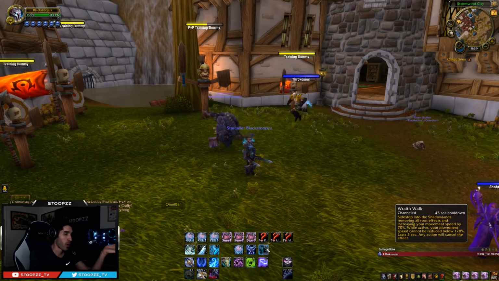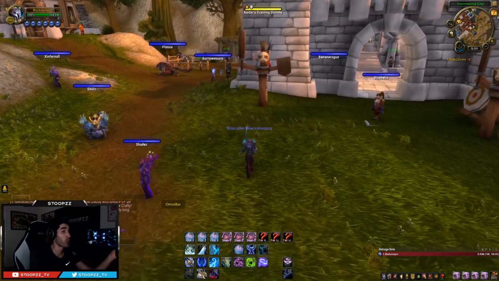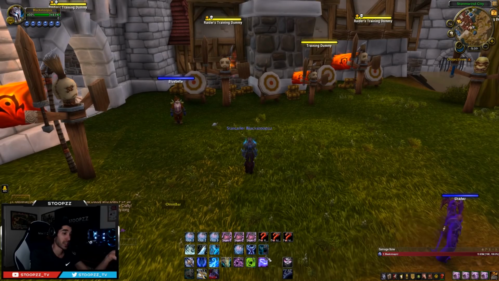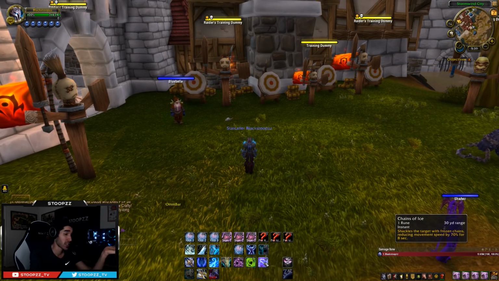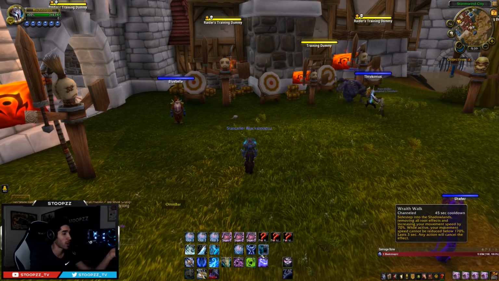And now we have Wraith Walk. Now Wraith Walk is the only real mobility spell for a Frost DK. They have slows like Chains of Ice like we talked about earlier, but that kind of limits the amount of damage they can do if they're spamming Chains of Ice. They have grip, and then they have Wraith Walk.